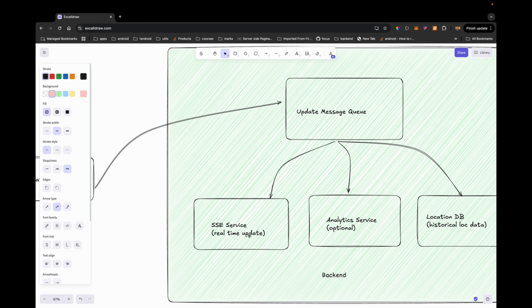For real-time updates, there can be multiple options. The first one is polling, in which we make API calls every second or every 2 seconds. Another one is WebSockets, which creates a bidirectional channel where client and server can both send and receive data in the form of streams at the same time. The third one is server-sent events, that is SSE, which we are going to use in this case. It is similar to WebSockets, but it can only send data from the server end as a stream of data.